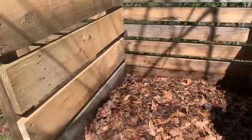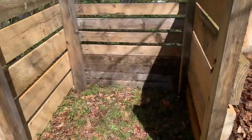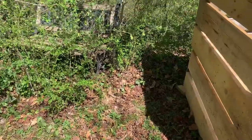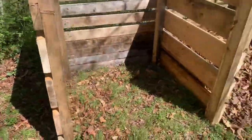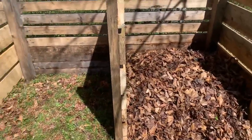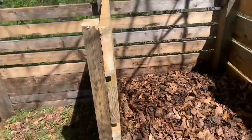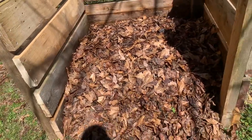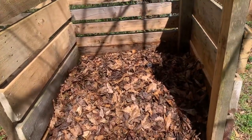And again, I originally intended to build 3 bins, but I have plenty of room here to add that 3rd bin later on. And this allows me to get started right away, which I obviously have. Now, I started this pile this morning. This may not look like much so far. It's about 2 foot deep.